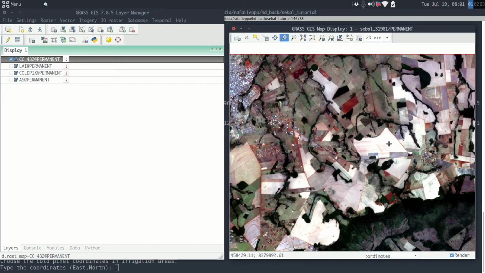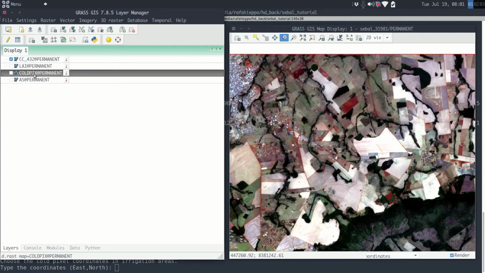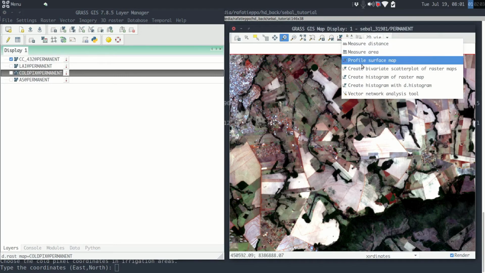Now you need to find a cold pixel. What are the values? What is the range? We can find it here. Okay, click on coldpix here. Keep it with the director here selected. Click on this button, analyze map, and create histogram of raster map.